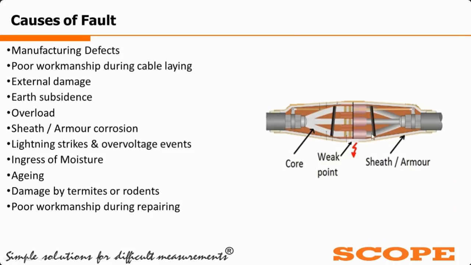At the time of repairing, if proper care is not taken, weak points remain. Here is a picture of a straight joint in the cable, in which you can see there is a weak point at the armor joint. If weaker points remain at the time of jointing, they cause flashover at a particular voltage level of the operating voltage of the cable. Due to this flashover, the insulation at these joints becomes weaker after a particular period of time, and it is converted into faults.